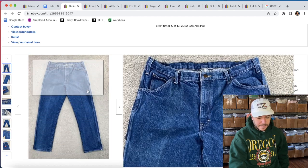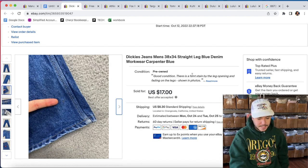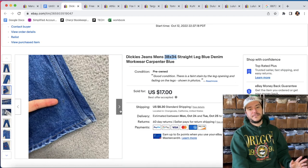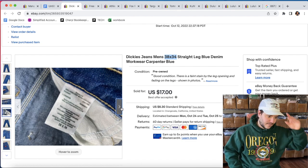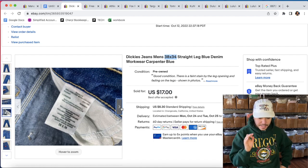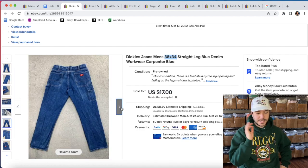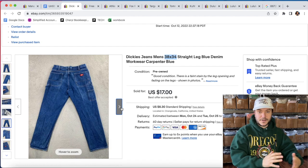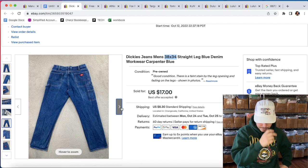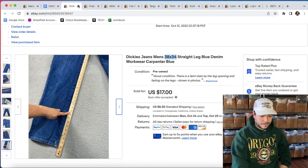Sold some Dickies jeans. I pick up Dickies jeans at the bins — never at the thrift — and they always sell pretty well if they're a good size. These ones had a 34-inch inseam; I won't pick them up if they're a 30-inch inseam — it's just too low end of a brand. There's this one guy in the Reseller Nirvana Facebook group who's like a jeans expert. He can sell Rustlers — like the worst brand of jeans — for $30 because he knows exactly what size has the highest sell-through rate. Jeans that people sell for $30 all day, he sells for $75. He also distresses them sometimes. I've learned a lot from him when it comes to sizing.